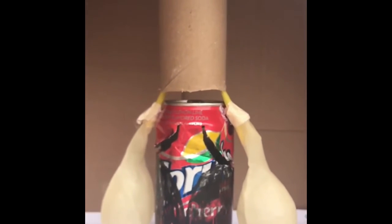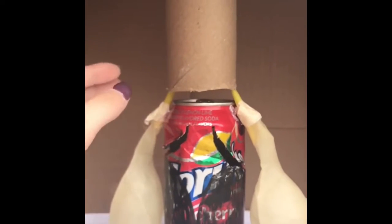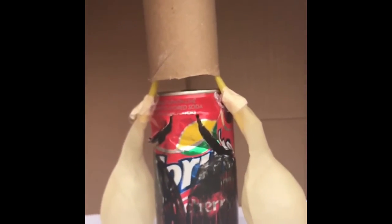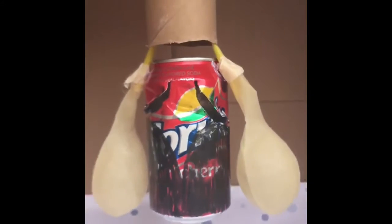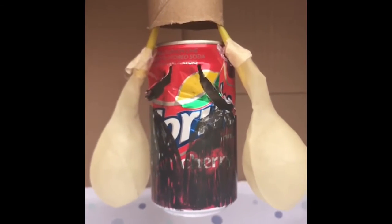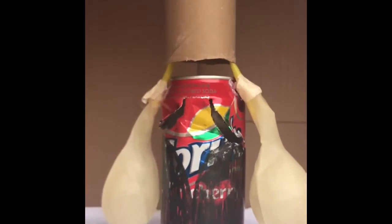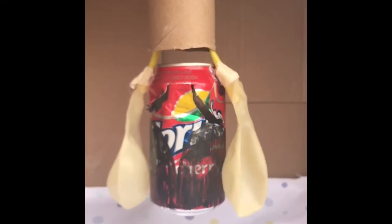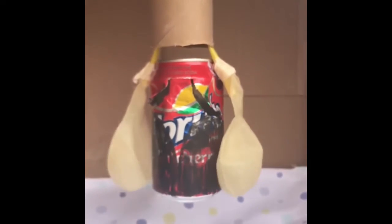The bronchial tubes distribute air to the lungs, and we chose to use two small straws because air can travel through them. The esophagus is a conduit for food and liquid that has been swallowed to the stomach, and we chose to use a straw because liquid can travel through that. The lungs exchange gas, oxygen and carbon dioxide. We chose to use balloons because they can inflate and deflate like lungs.